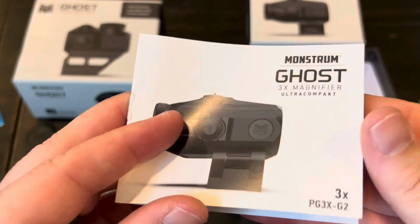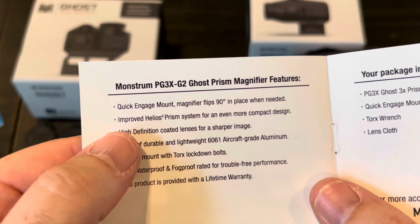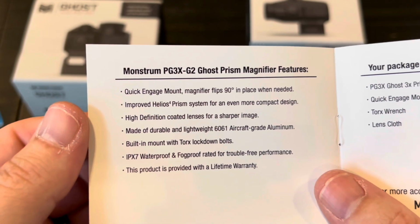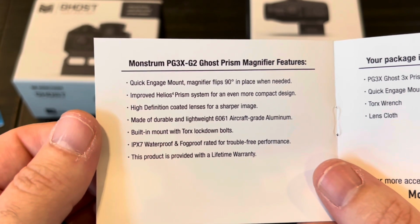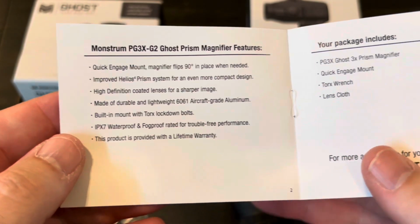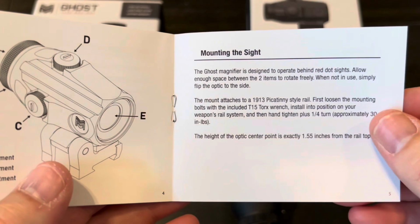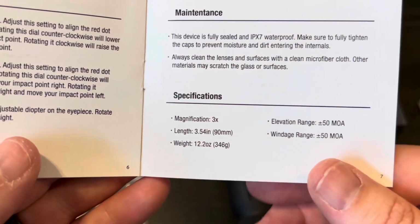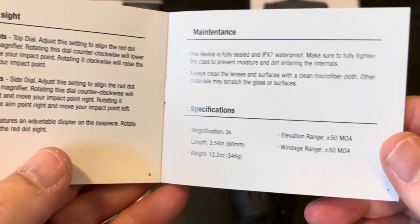Quickly show you the manual for it. Again, it's got that quick engage mount. The improved Helios Prism system makes it even more compact. It's got high definition coated lenses. It's made out of 6061 aircraft grade aluminum. IPX7 waterproof, fog proof. Went through that already, what we got in it. Plus about mounting, adjusting. And here's some of our specifications again. 3 times magnification, 3.54 inches, and 12 ounces.